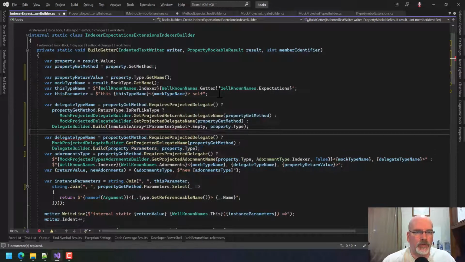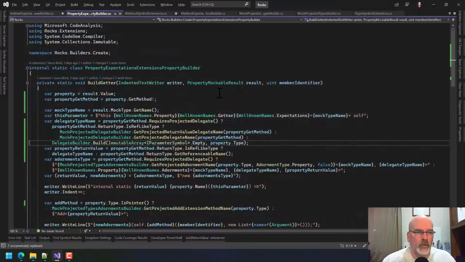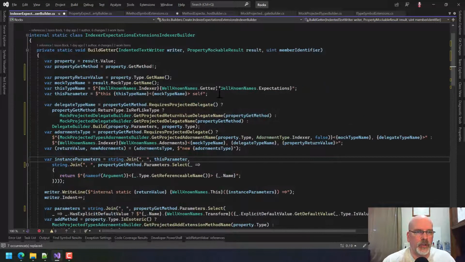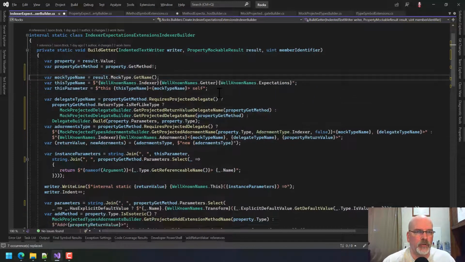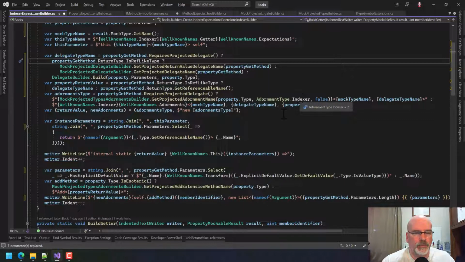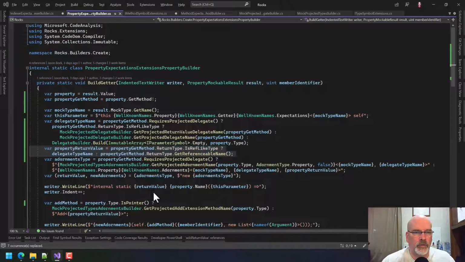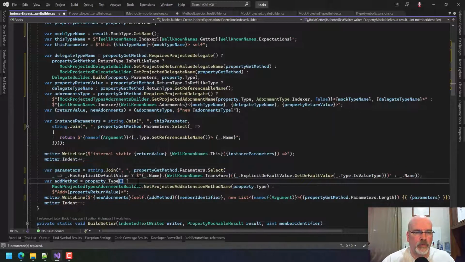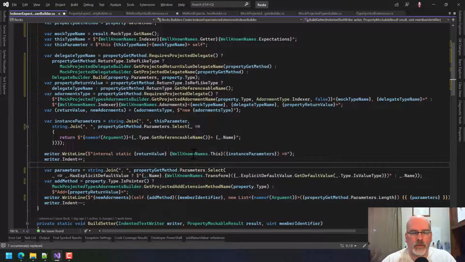Except the delegate builder is going to be the parameters. And the property return value will be done after we get the delegate type name. And then the add method just needs to be as pointer.